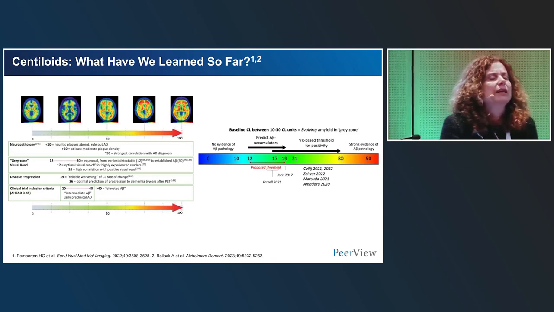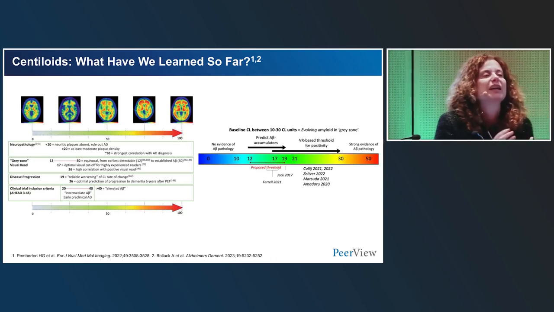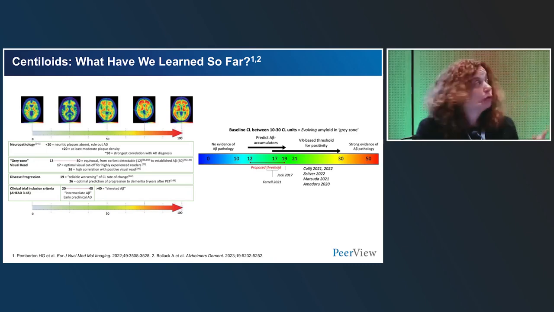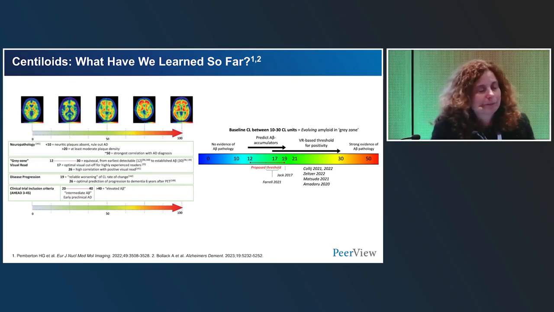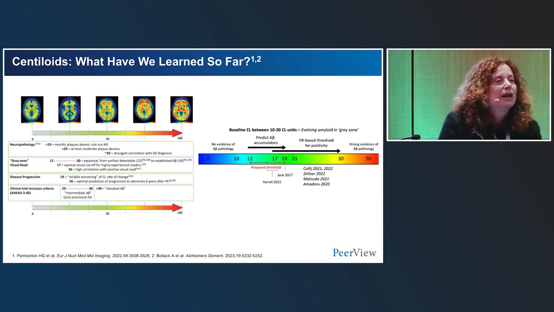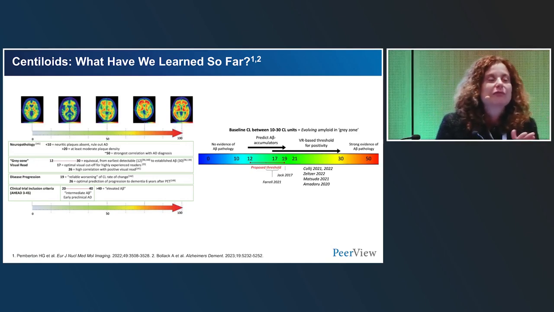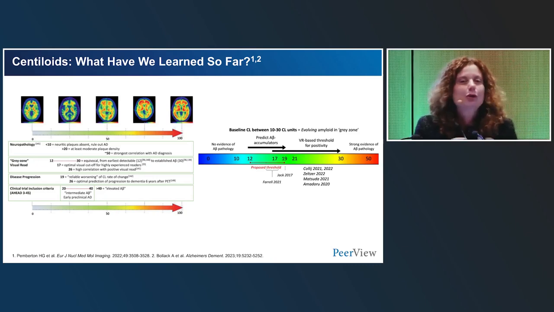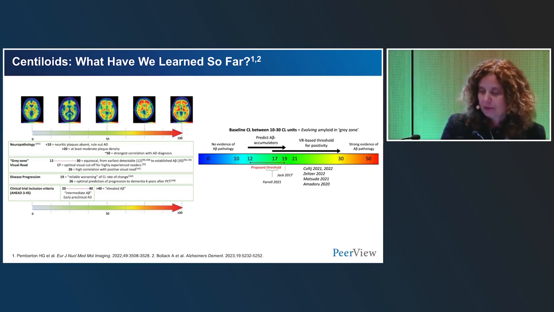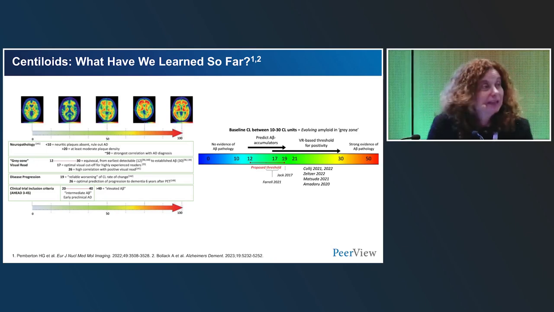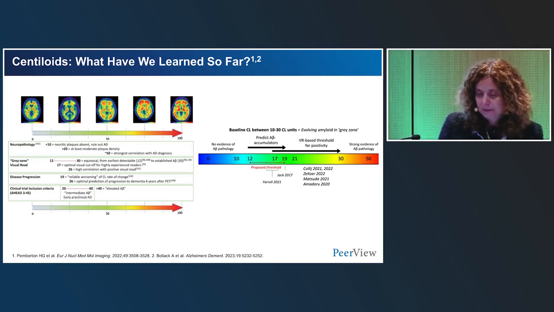We know a lot of things about centiloids. We know that probably the thresholds for positivity might be above 25, but you can have a look at the right side of the slide, which summarizes it: when readers see scans as positive, it is between 21 and 30. We even know that an expert is able to see visual reading positive at around 17 sometimes. It's amazing because we don't know so much about other kinds of semi-quantitative approaches. There are limitations, but there's really some evidence on this.